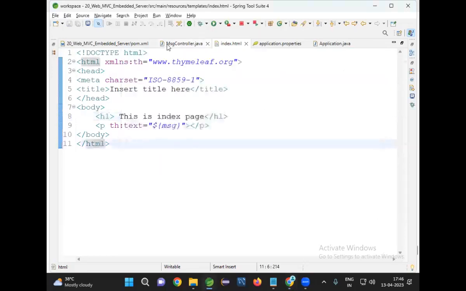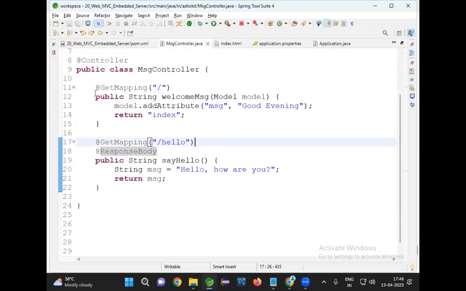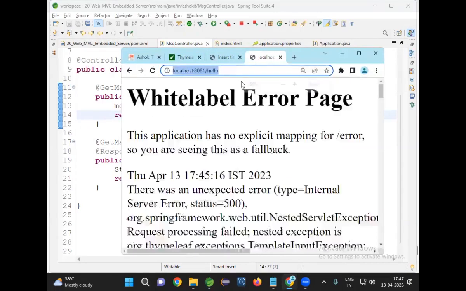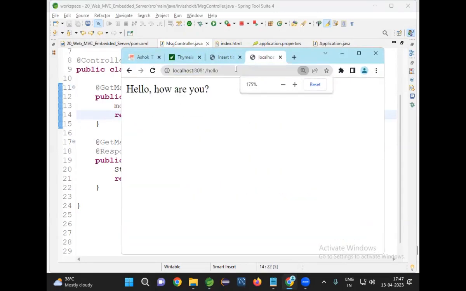When I send the request for the first method, it is returning the string. That string is index. I'm getting the response from the view page. Now let me go for second method, hello. Now send the request. What happened now? Hello, how are you? Is it returning the view or is it returning the direct response? It is returning the direct response.